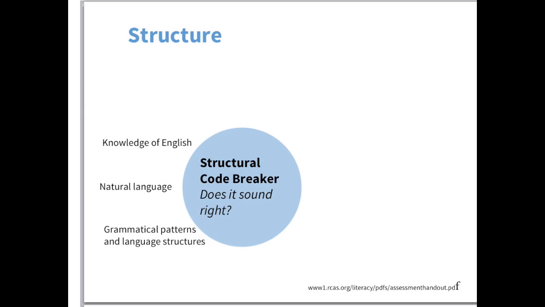The next cue we will look at is structural. Structure refers to the way language or other words in the English language or French language is constructed. Does the structure of the text make sense up to and including the substitution? When we analyze, we only take into account the text up to and including the error, nothing beyond the point of error. Structural cues answer the question, does it sound right?